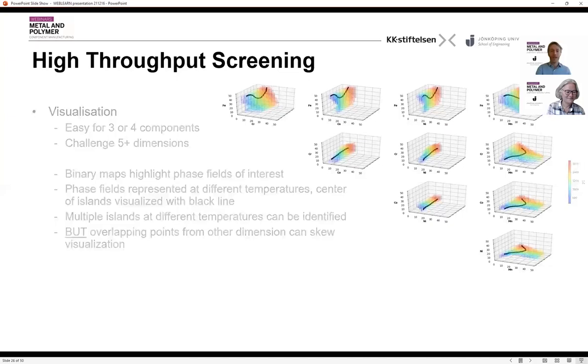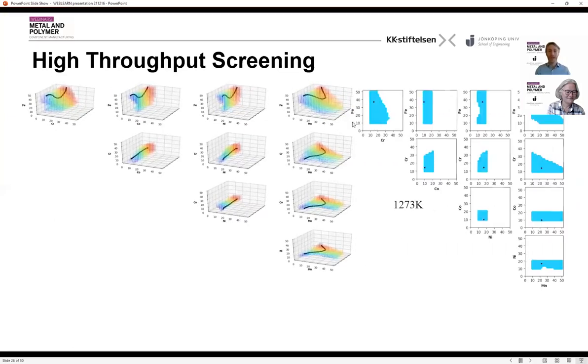What we can do from here, though, is take a slice at any temperature and identify the center of the composition. And we can look at that for different temperature steps to see where our center of ideal composition or ideal phases lies. As I said, we can apply this to single or multiple phases, and we can also apply this to the percentage of the second phase if you would like.